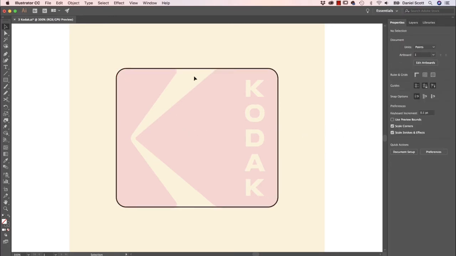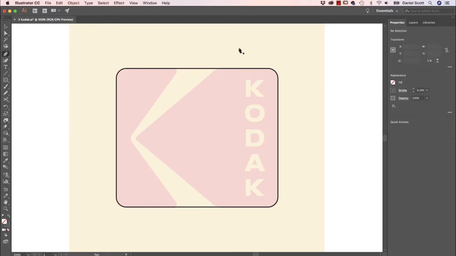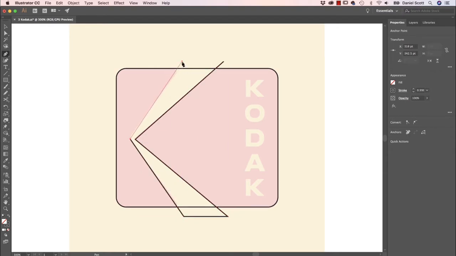Nice. Next thing we're going to do is this little slice out of here. There's lots of ways we could do it. I'm going to use the pen tool, and I'm going to start kind of randomly out here. We're going to adjust these anchor points a little bit later on. I'm going to click once, kind of down here, try and line it up. I'm going to overlap them, it's going to make it easier later on. Okay, I'm getting it close. And when you come back to the beginning here, if you line them up, you'll see you get this little circle that appears, says I'm going to complete this path.